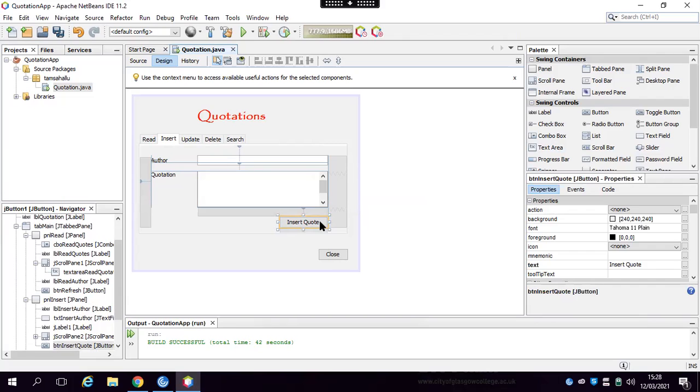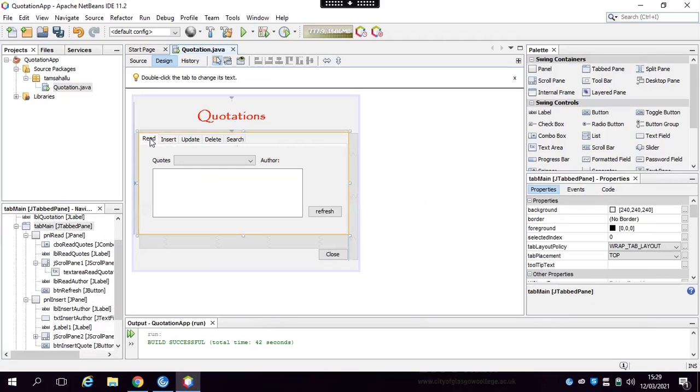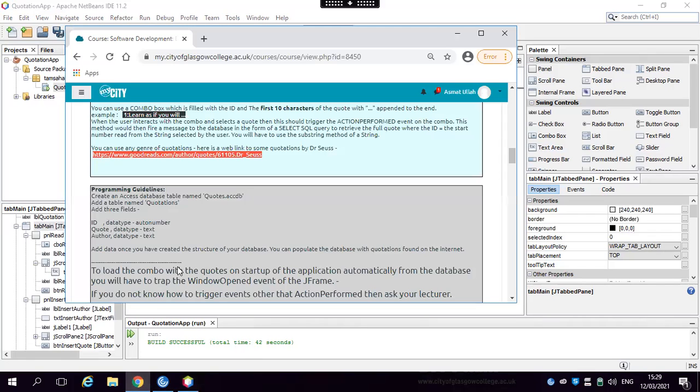And the code that this method's action performed opens up is where you'll have the database code to do the insertion into the database. So far we know how to do reads because you'll have done those in countries and capitals. To do an insert, we want to pull the text that the user types into author, and pull the text from the quotation text area. Both of these will use get text. So read those, save them in a string, and then the code behind insert quote.